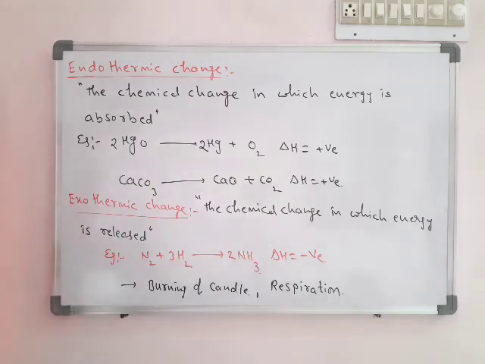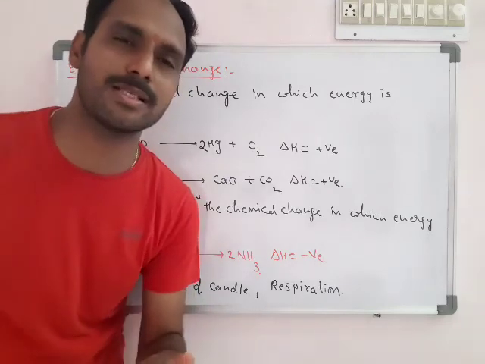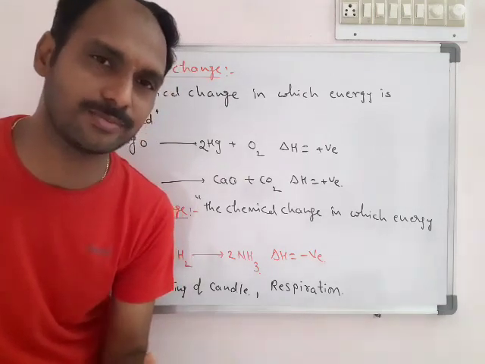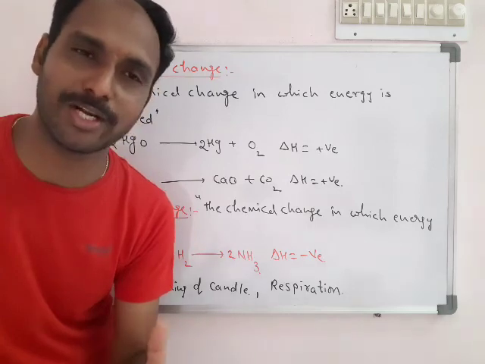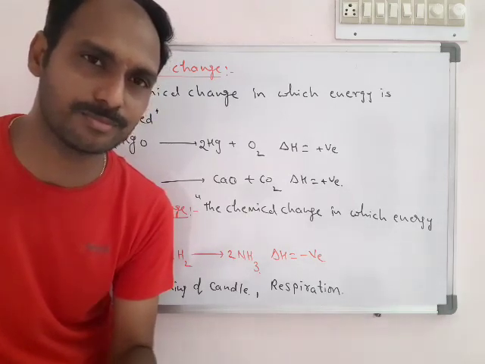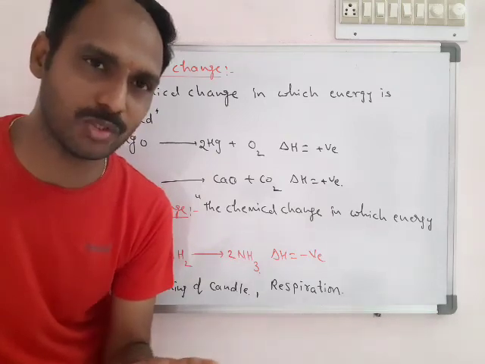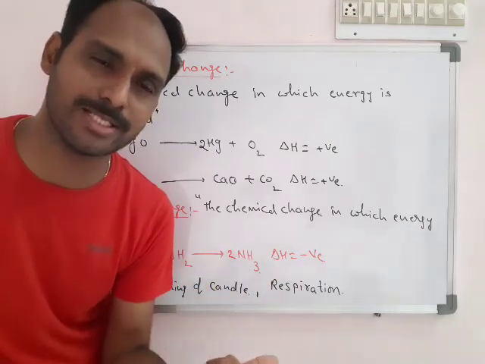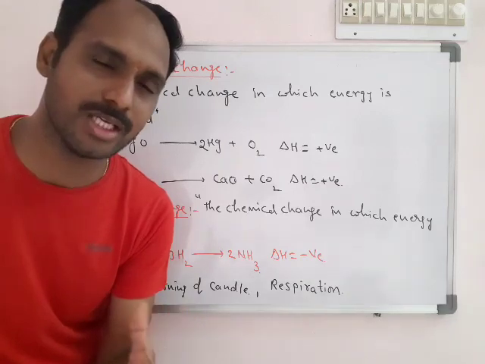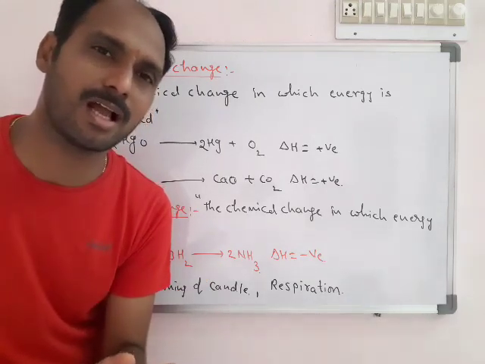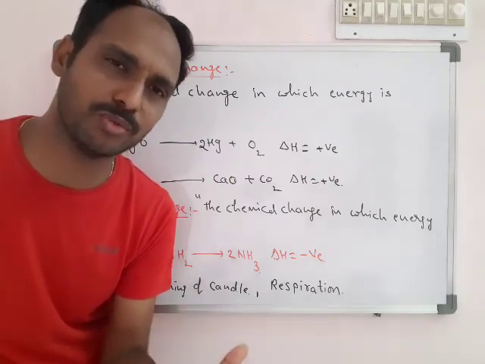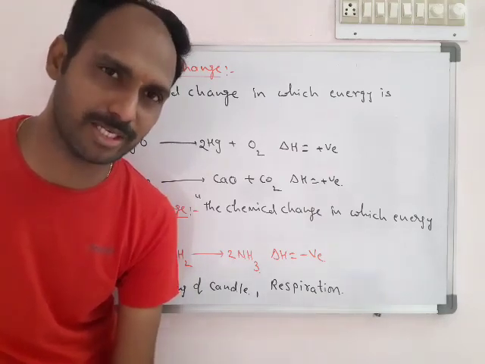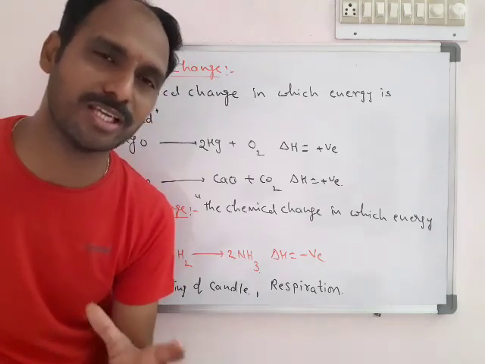You also try to guess what are chemical changes, what are physical changes you observe in your surroundings, and which are exothermic and which are endothermic reactions that take place around you. Observe them. You must practice those examples, you must know those examples, because some examples are experimental, so we can't see them directly. You need to have at least some examples, because some we know easily, but some are experimental ones that we need to remember by heart. Tomorrow we will see some more points of chemical changes.